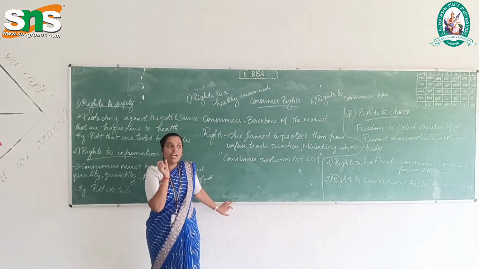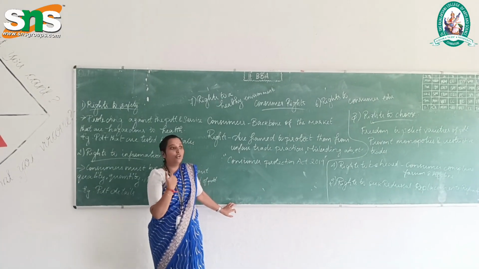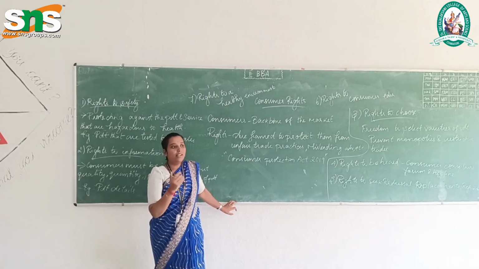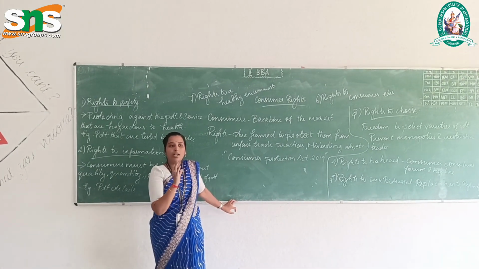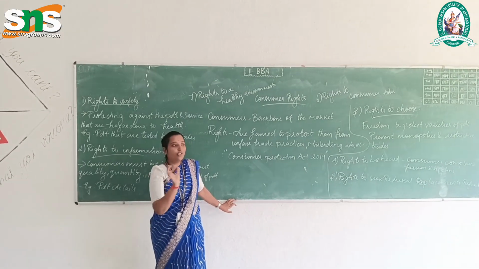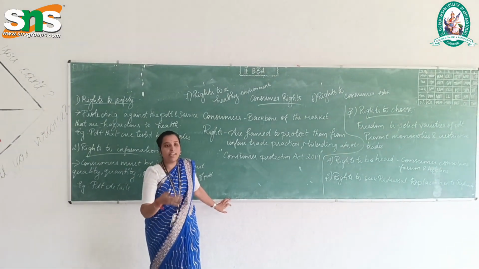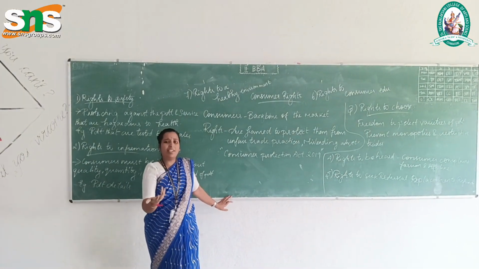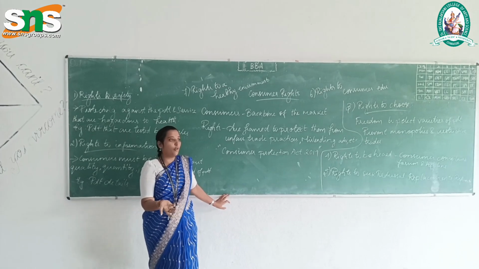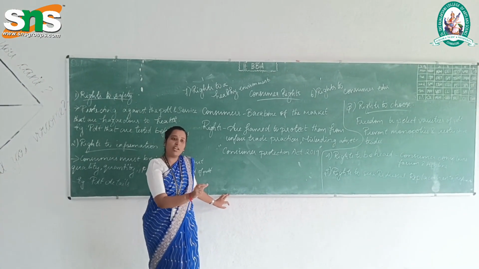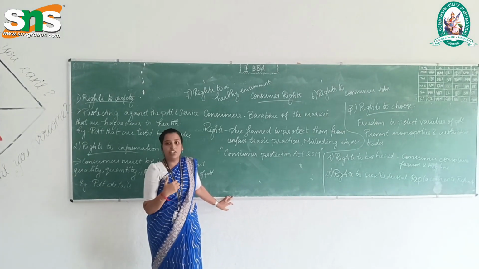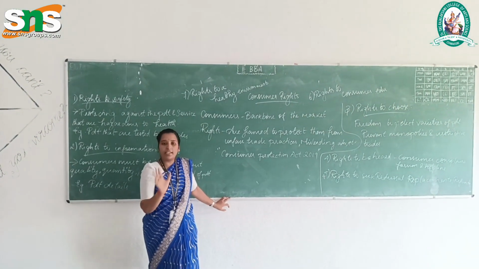So consumers are the backbone of the market. As you people said, a market is fully dependent on a consumer, and as I said in previous classes, the biggest success of a market is turning your customers into your consumers. Customers are the ones who purchase your product, but they may not use it regularly, or they purchase it only one time. But consumers are the people who regularly purchase or utilize your product. So the success of a business is turning customers into consumers. Those kinds of consumers are the backbone of your organization or market. Without the consumer, the market cannot run.